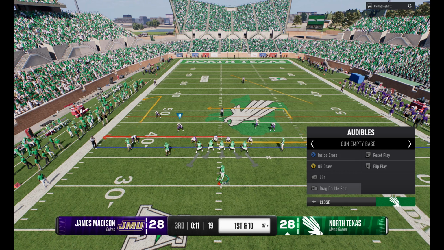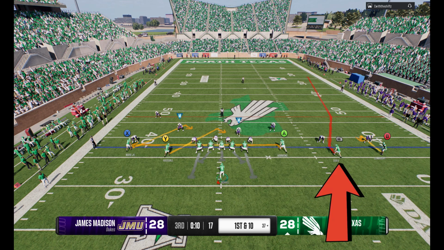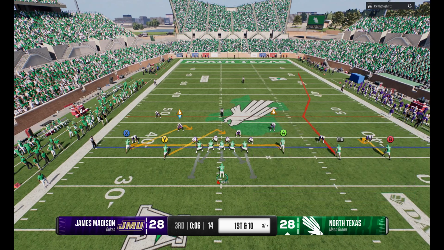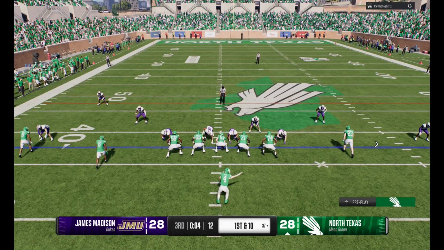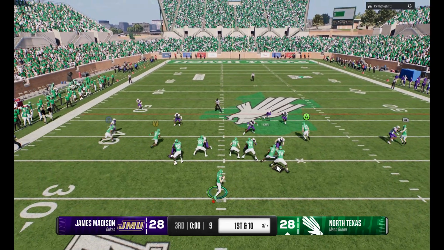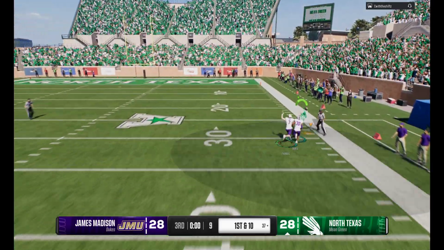And that's why I always keep the drag double spot in my audibles, as this is the best one-play touchdown in the formation against Cover 0. All I have to do is custom stem this RB receiver up to about a 10-yard break and motion snap this B receiver in so that he picks up the additional blitzers. And I thought I had a big play here, but apparently the ball got knocked out.